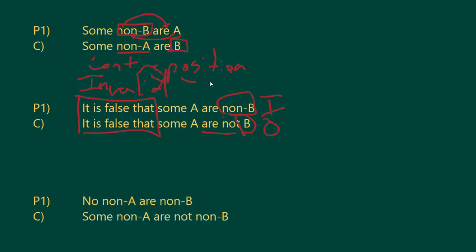So our premise 1 implicitly, by what it states, asserts that it is true that it is false that some A are non-B. Therefore, it is true that it is false that some A are not B. Well, since these are obversions of one another, or obverts, they're logically equivalent and are going to have the same truth value. Well, they do. We're asserting that they're both false. So this is a valid argument. So it's obversion and it's valid.